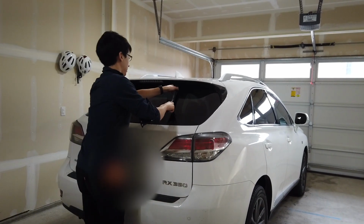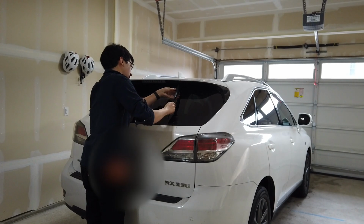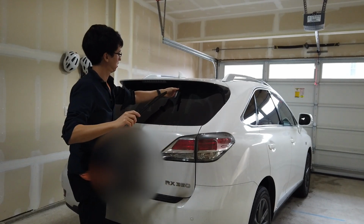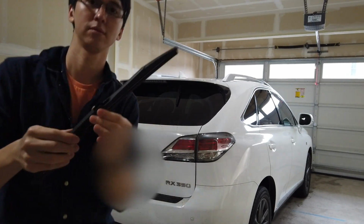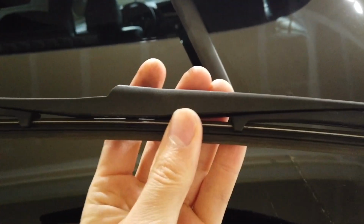So now what we're going to do is we're going to kind of crack it. I don't want to break anything. There we go. See, I just kind of bent this down, and then it too should slide off somehow. I might have to use 2 hands for this. So you can basically just jiggle it off also, and it's off.